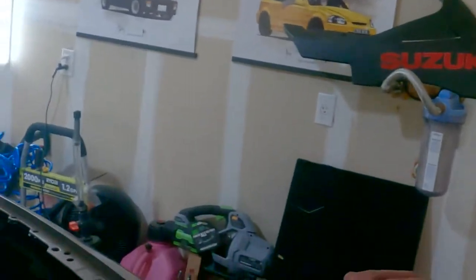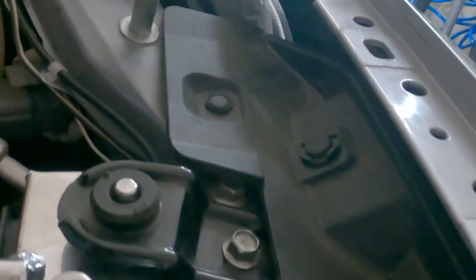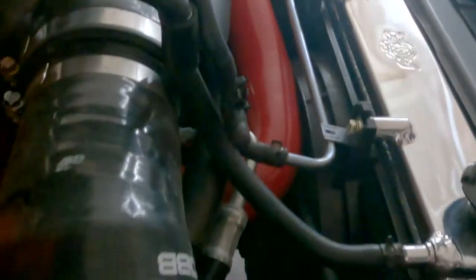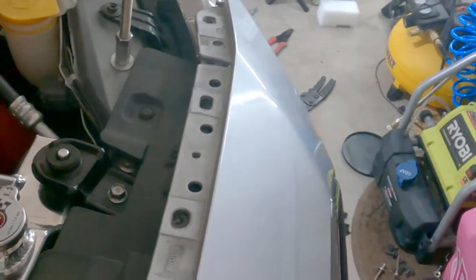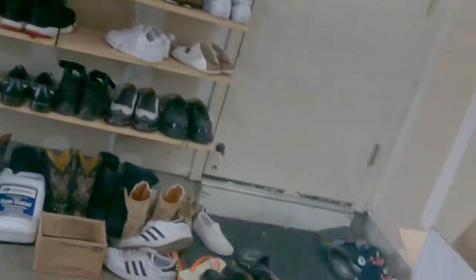And I just wanted to provide some feedback. So far, obviously I haven't driven the car on the track or taken it out to get a good drive around feel of it. But I will say that the quality of this CSF radiator is absolutely top notch. I love the polished aluminum look. They have a 1.4 bar radiator cap, which a lot of companies kind of chintz out on. The fans do fit up. Of course, I do have to replace this fan with the regular driver's side fan, so as soon as that comes in on Saturday, I'll go ahead and change that out.